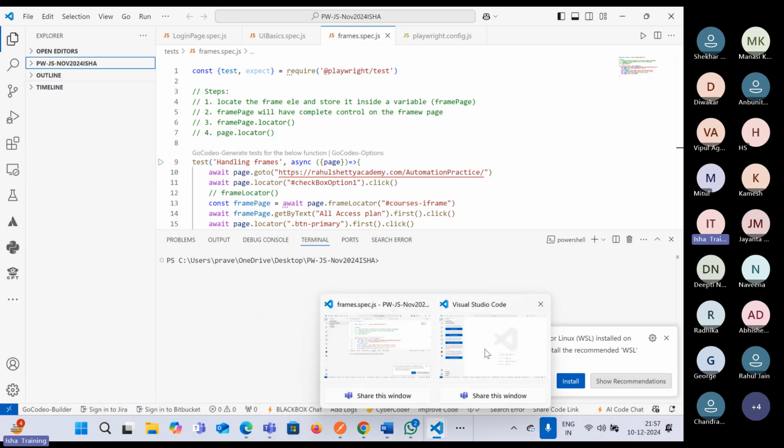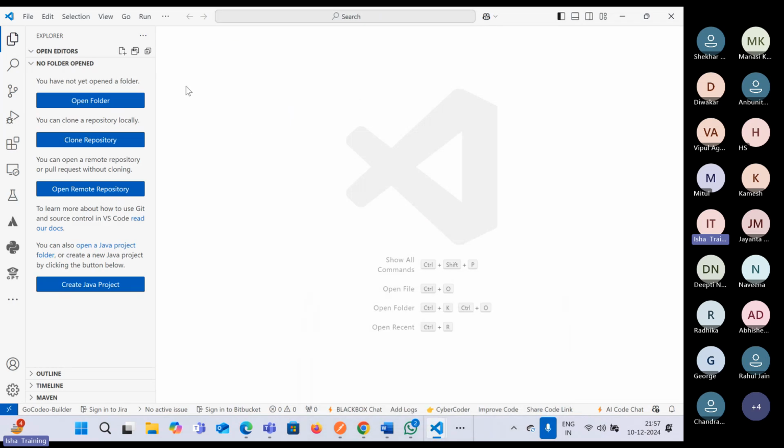If you see in our new Visual Studio Code, it is asking us that you have not yet created or opened any kind of folder. It is asking us to create a folder because we have to store whatever we write, in terms of programming or test cases, somewhere inside your system. So for that, it is asking us to create a folder. There are two ways in which we can create a folder.